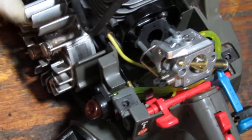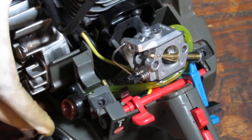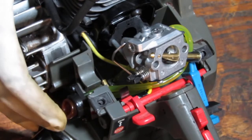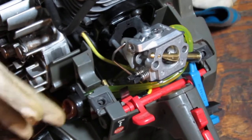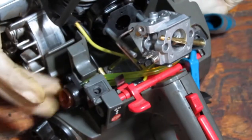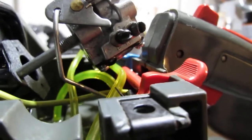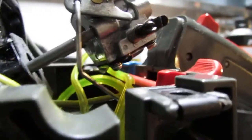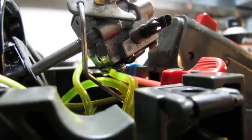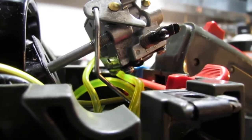Let that recover. Actually, let's see what's happening here. Doesn't seem to do well, which makes me think that the line itself might be a little. Think about it for a little. You see what I see? That's just. Yeah, that carburetor's shot. Not surprised.